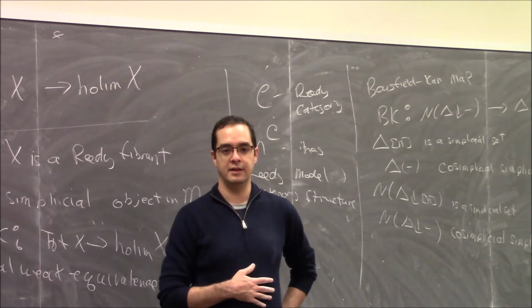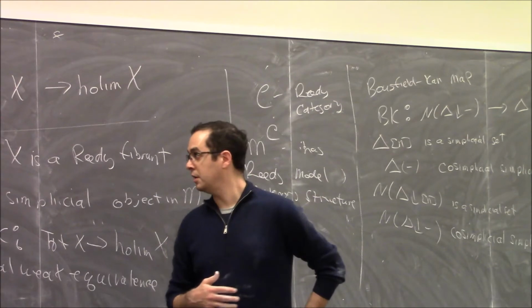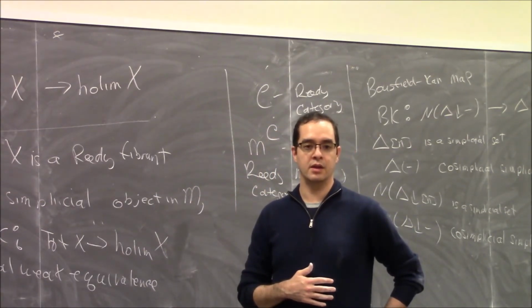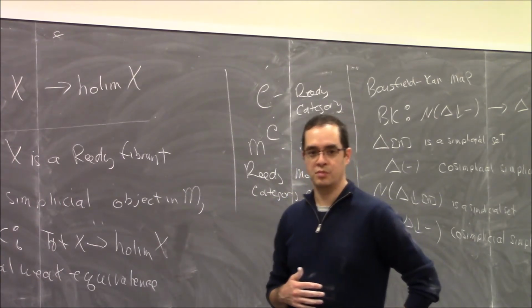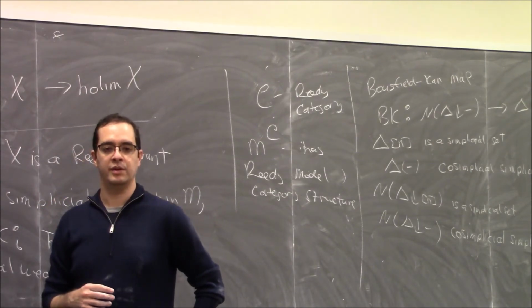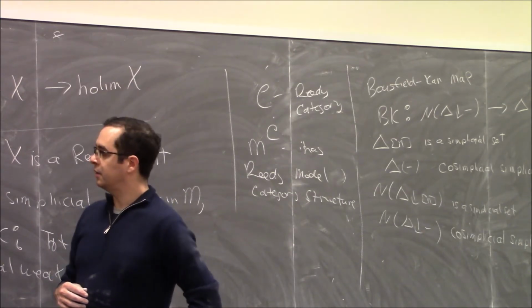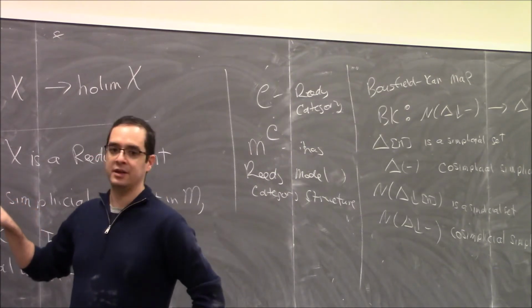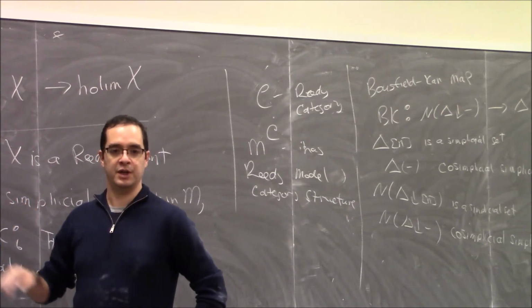Limits are built out of equalizers and products. Is there the same thing for homotopy limits? Well, that's kind of how we define them. You can define homotopy limits. You got homotopy products. A homotopy product is a product, right? Is that right? Because it has no maps. And a homotopy equalizer is not an equalizer. We define the homotopy limit to be an equalizer of products.